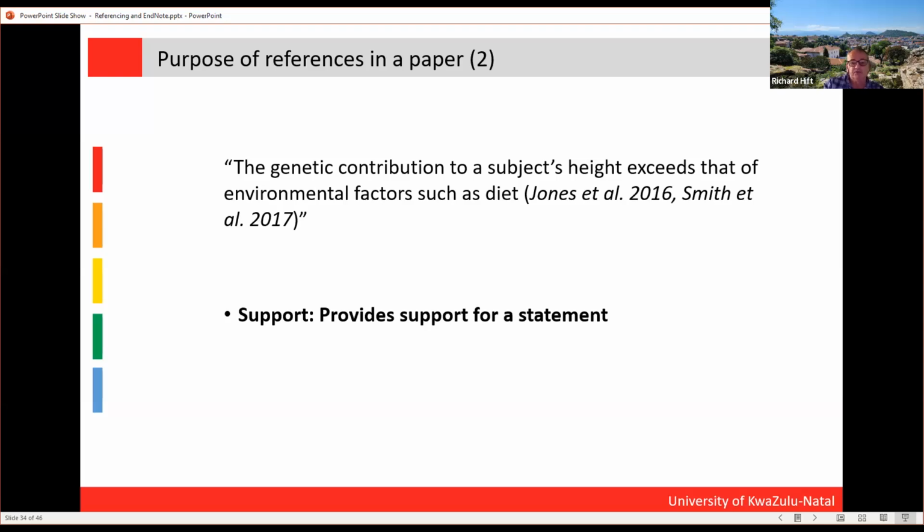So you are providing these references as illustrative of the fact that this is more or less known. That's up to you, therefore, to choose good references, believable references, and not any old fool who said whatever they like. You're providing support for a statement.